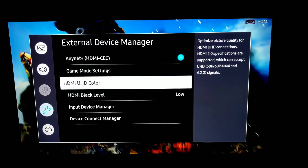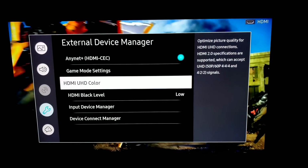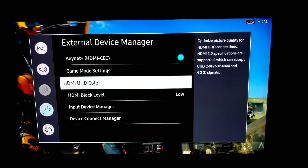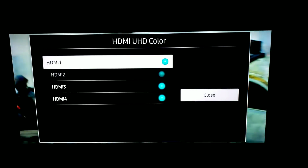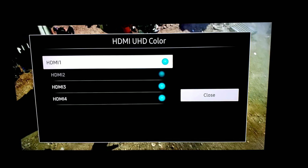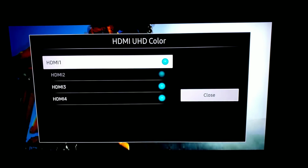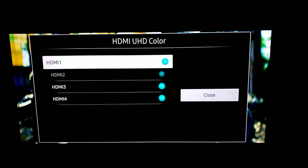Next, this is extremely important. To get the best picture, you need to make sure that HDMI UHD color is turned on. And in this TV, all 4 HDMI ports support it. Some TVs, only one of them does. In this one, all 4, so turn them all on.